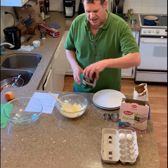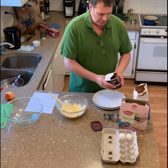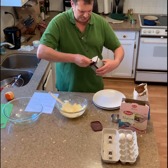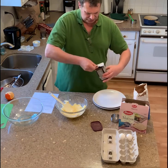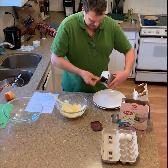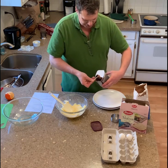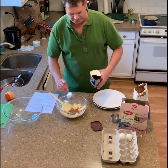Now what we're going to do is we're going to add a quarter cup of cocoa powder. So what I like to do with cocoa powder is, you notice I left half the lid on when I took it off. This way I can put my measuring cup in. I can get a nice full cup, and then I can use that top to level it out. Make sure I get a full cup. I'm down near the end of this container. Might be time pretty soon to buy a new one. And you have half a cup, and add that right in.